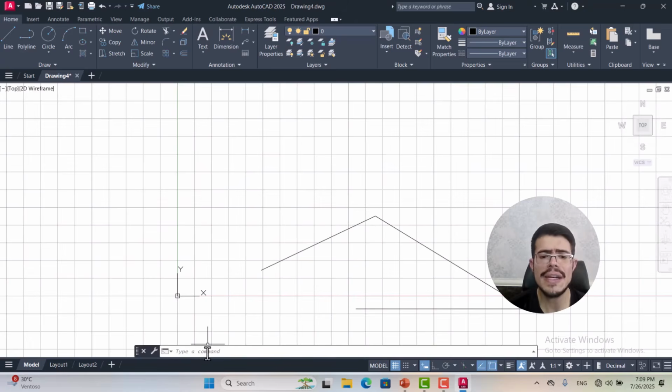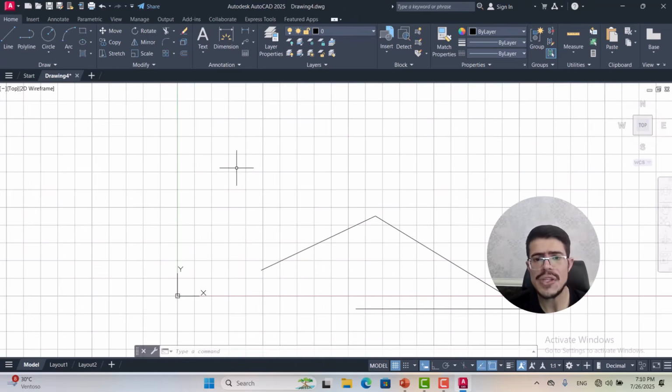So after learning about the command line, as you see this white area, we call this the drawing area, the place where we draw our objects, and the plus sign that you see here, we call this the cursor. That was all the information about the schematic of the software, and I think it's enough till now.